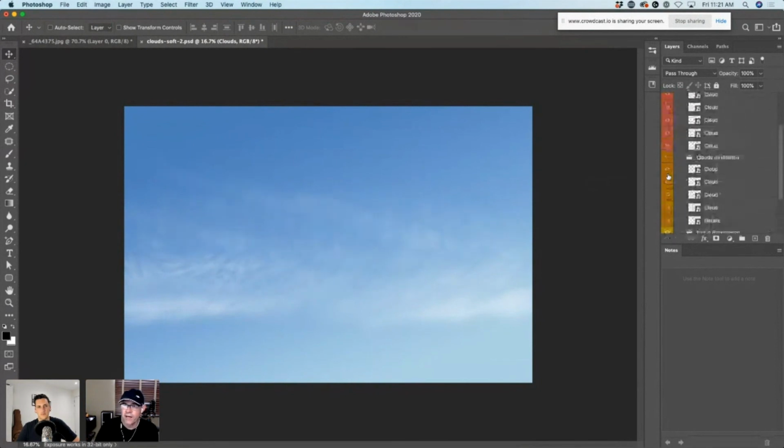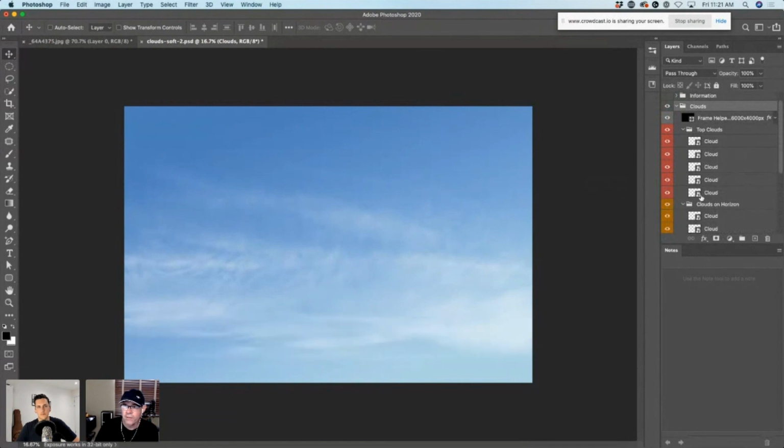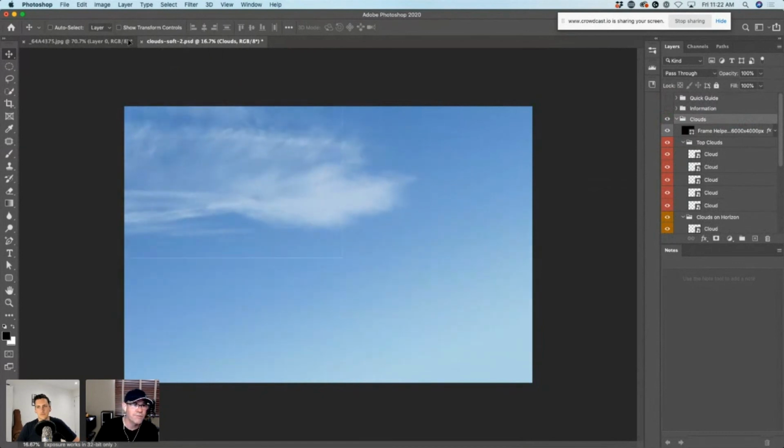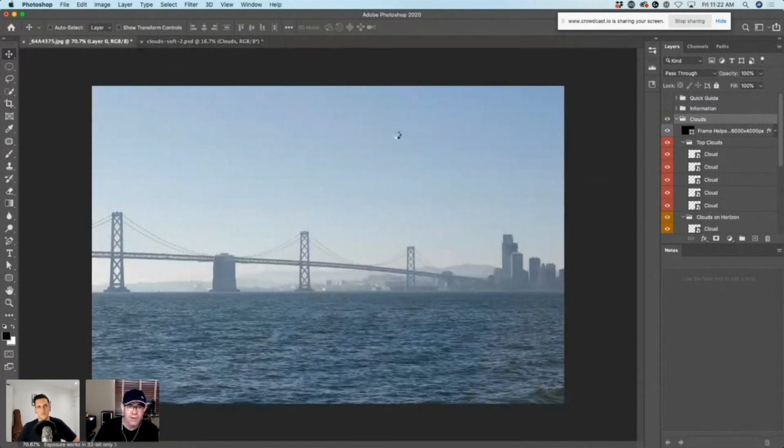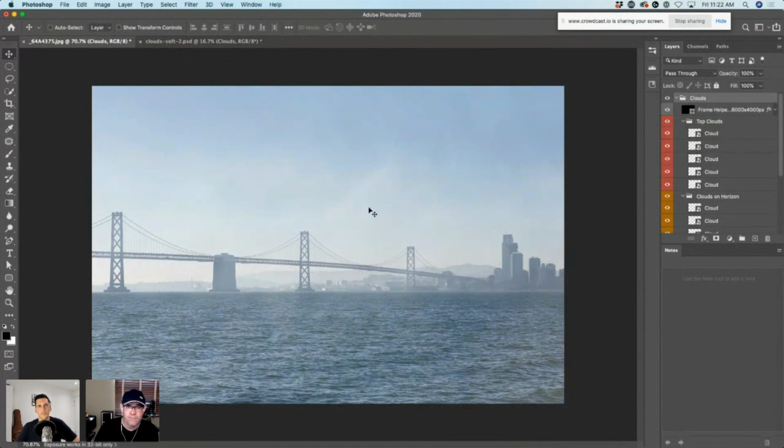So why does this matter? It matters because you can place elements in between the different clouds and build some depth. And you'll see what I'm going to be doing with that. So I'm just going to drag this into the photo. And we're going to drag it on top. Give it a second. And this is going to be too big because it's super high resolution, which is good.